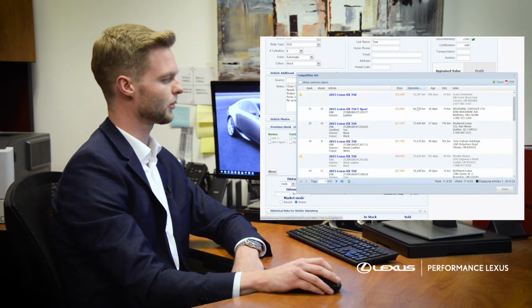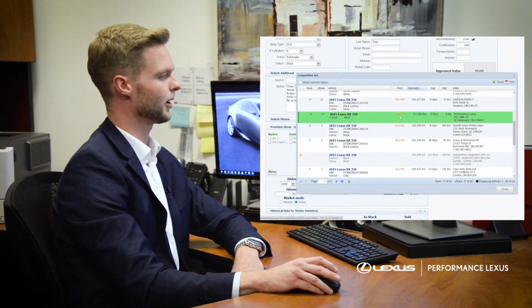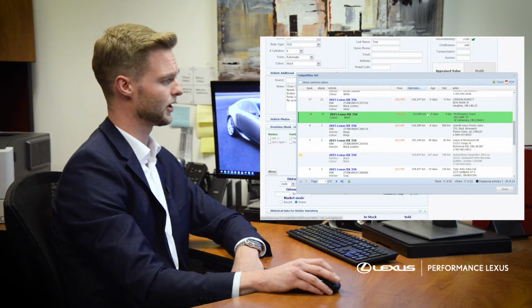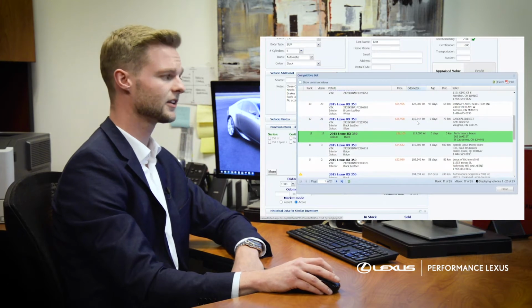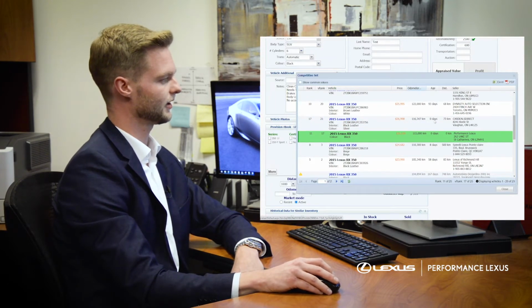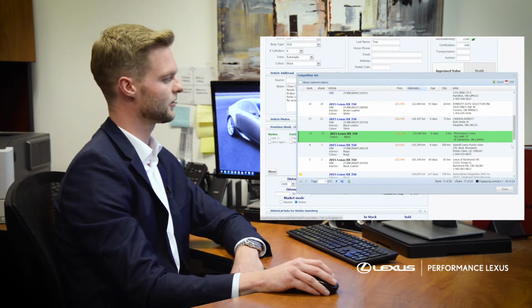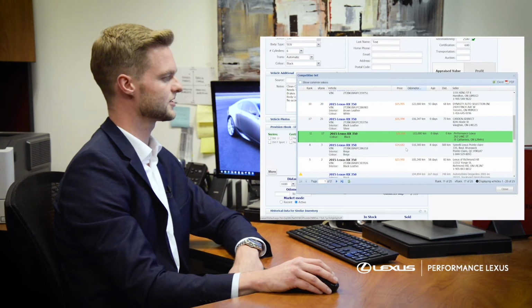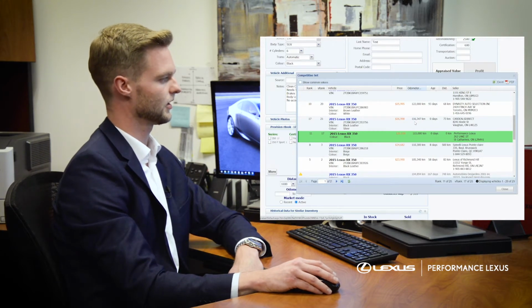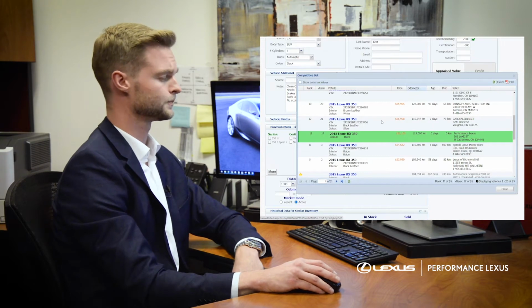So let's just sort by odometer and see what it would shape up to if it was retailing right now. Now here's one that has 116,000 kilometers, selling for $26,900. Looks like it just hit the market today, which is really great. Another one we have here is selling for $24,600. It's been for sale for about 8 days. We have one up here for $25,900, been for sale for 93 days.